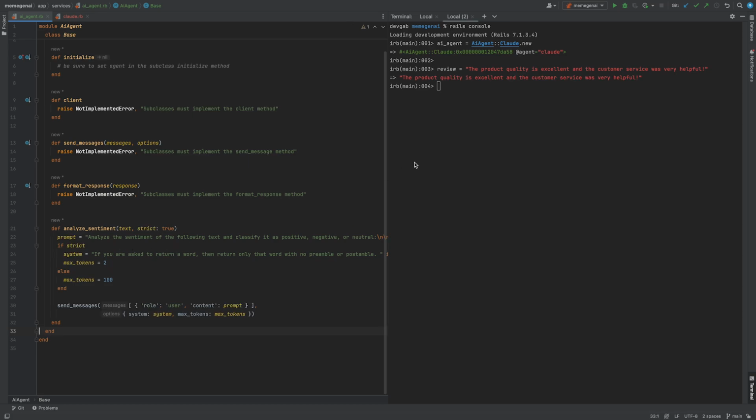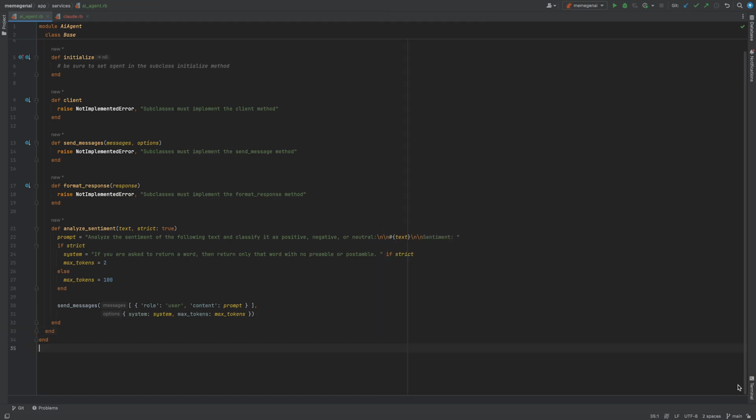Now I'm adding in an extra parameter called strict here. It's purely optional, but the reason I'm doing that is because Claude tends to give quite wordy responses unless you guide it to be direct. If we're going to run the sentiment analysis many times on different sets of data, then aggregate the results, then we'll want to get consistent messages out of Claude. On the other hand, if you're running it on just one or two examples, then it can be helpful to get the wordy response, as it helps you to understand how Claude came to its final result.